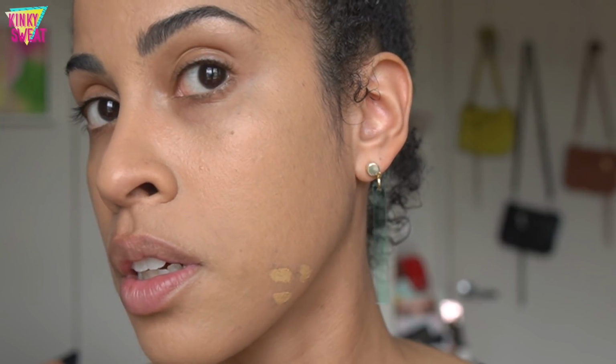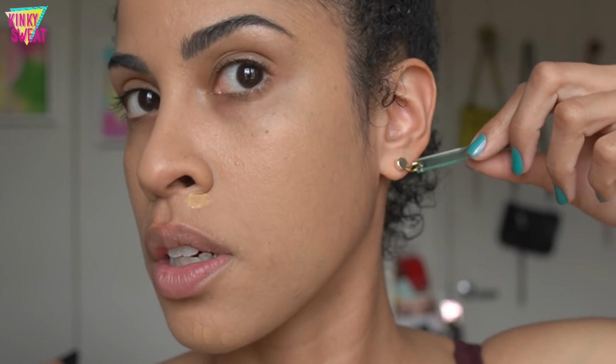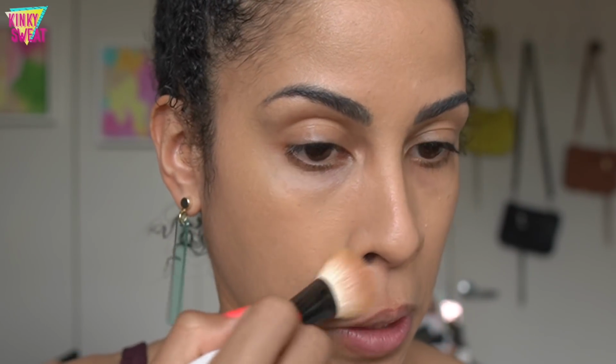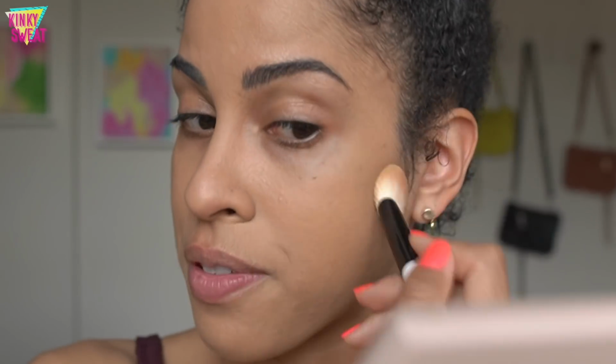And M15 on the blemishes. Around the nose. I'm leaving the under eyes for a moment because we're going in with the LM12. And now let's see what the M15 does. I think that's a much better match for me than the M16. I think the M16 was just a little too warm and appeared that it sat on my skin and wasn't really camouflaging the way that I had wanted it to. And I'm happy that I went with the M15 for sure.